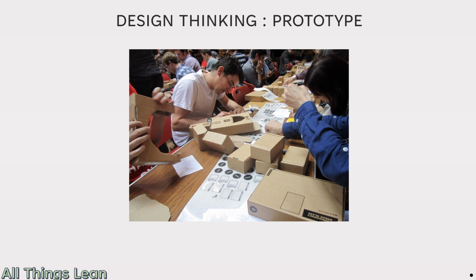Prototypes are often used in the final testing phase in a design thinking process in order to determine how users behave with the prototype, to reveal new solutions to problems, or to find out whether or not the implemented solutions have been successful. The results generated from these tests are then used to redefine one or more of the problems established in the earlier phase of the project and to build a more robust understanding of the problems users may face when interacting with the product in the intended environment.